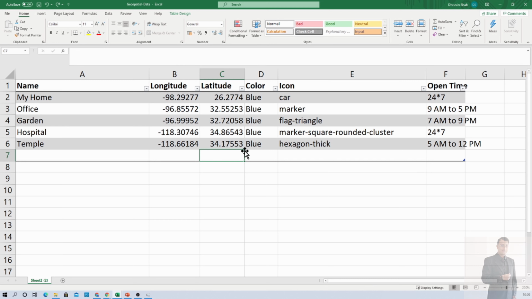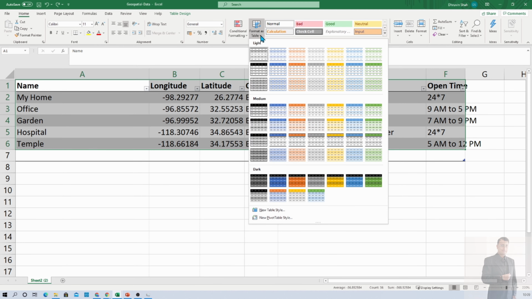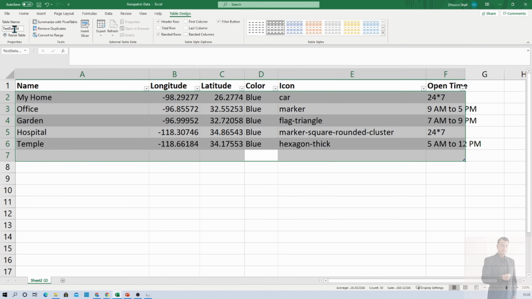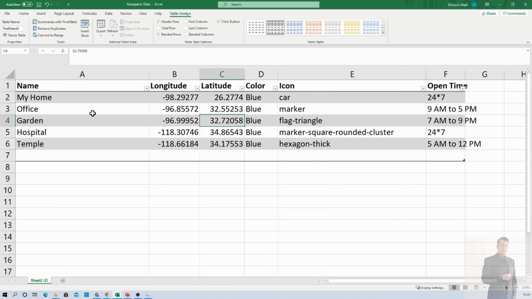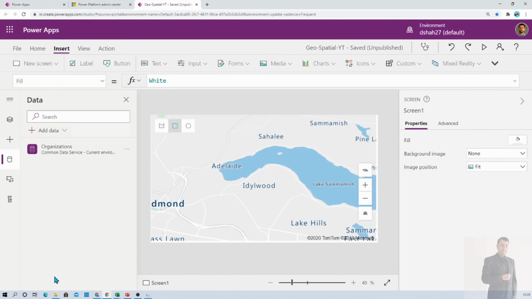Once we add all of this location, we need to do one more important task. You simply need to select your table like this, go to the home menu, and format that as a table. Once you add that as a table, you are able to see the table name over here. The table name is table data 34, right? So I just make that as a table so that Power Apps can detect that table when we upload that spreadsheet over there. Now let's go to the Power Apps and upload that file over here.